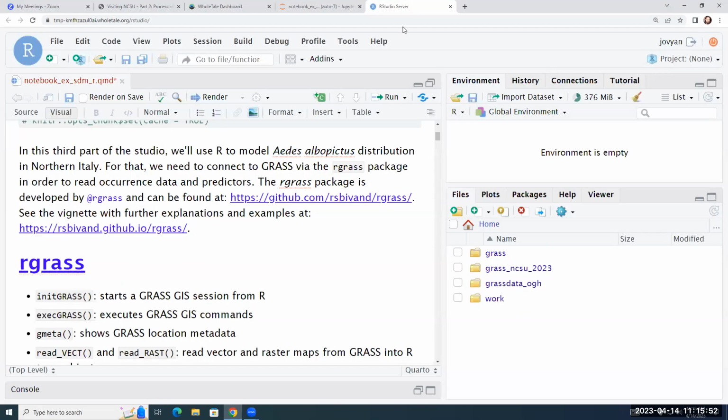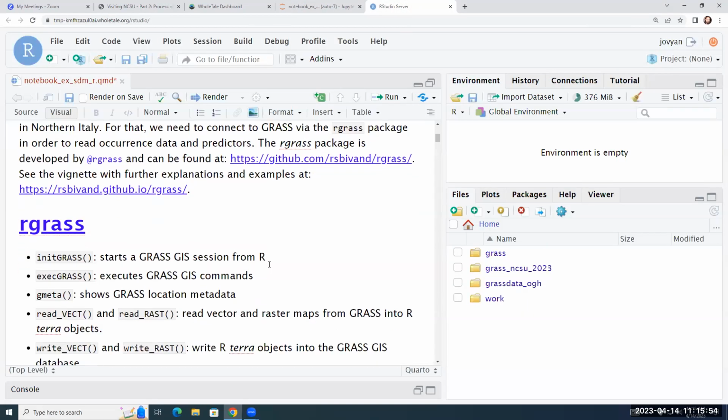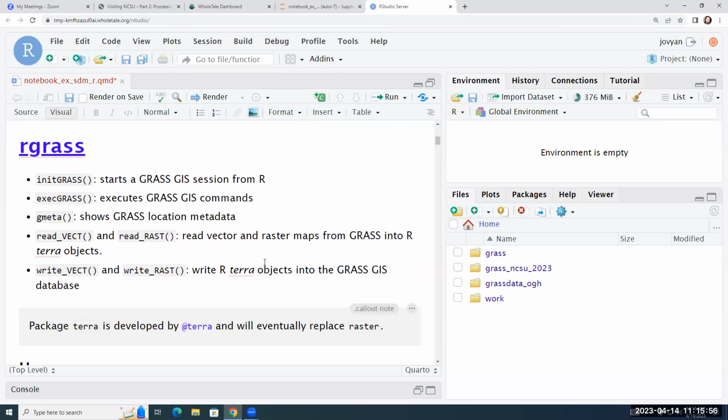Good. Okay, so let's start with this one. In this case, we will use the rgrass library that was written by Roger Bivand with some contributions of some of the GRASS people and other guys. And it has a couple of functions.